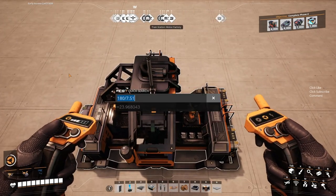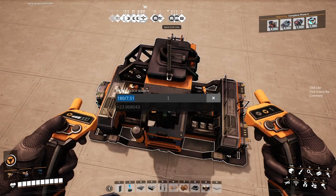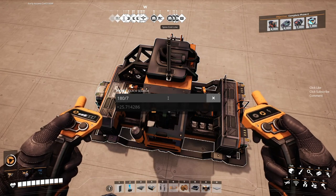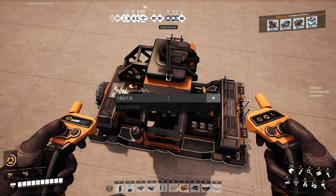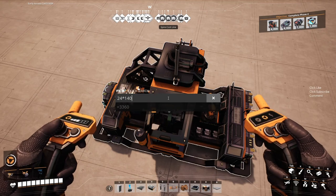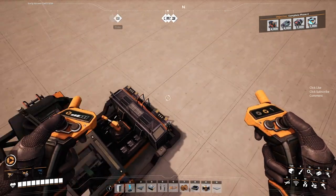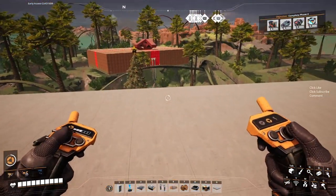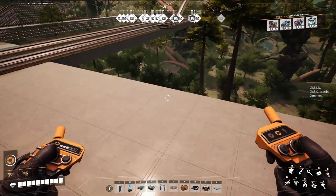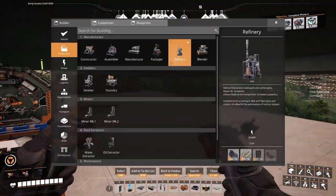We're definitely going to be making enough — our tier 5 belt will bring enough reinforced plates in. So we need 140 screws per assembler. It was 180 divided by 7.5 — 24 assemblers. Turn my number lock off, that'll help. So we've got 24 times 140 — that's 3,360 screws we need to be making, which is even more than we had on that first block we had downstairs. So let's try and get the screw situation sorted first because I think that is going to be a bigger problem.